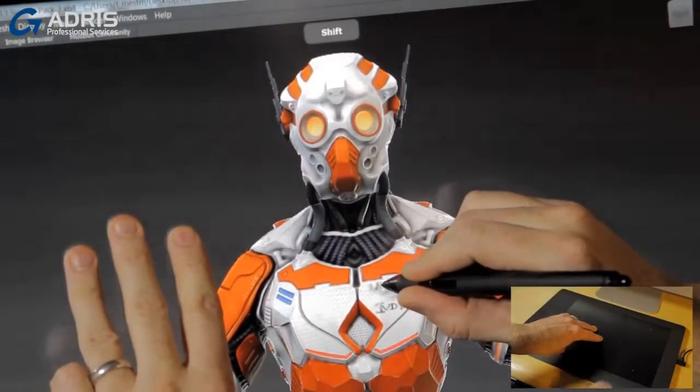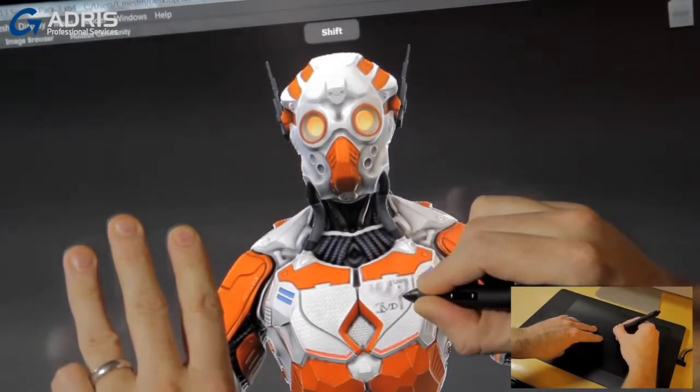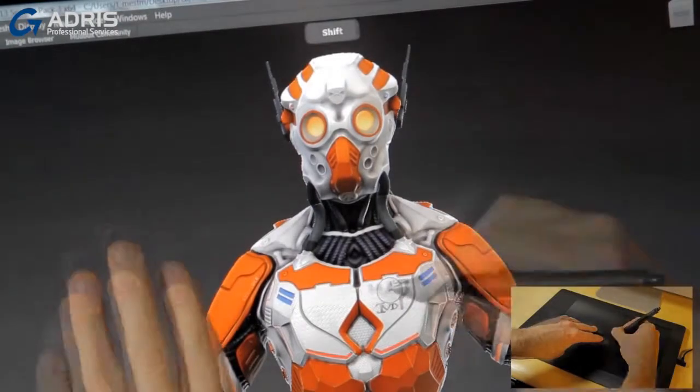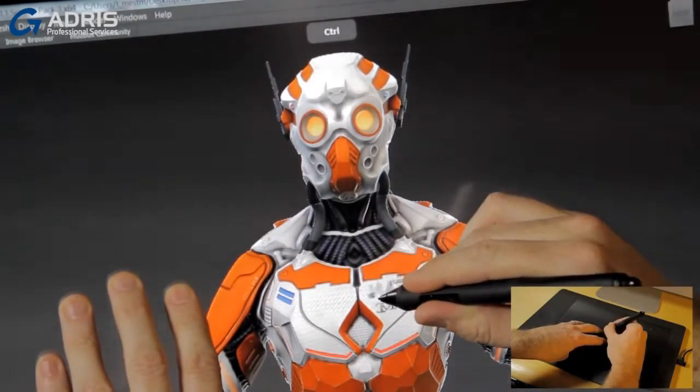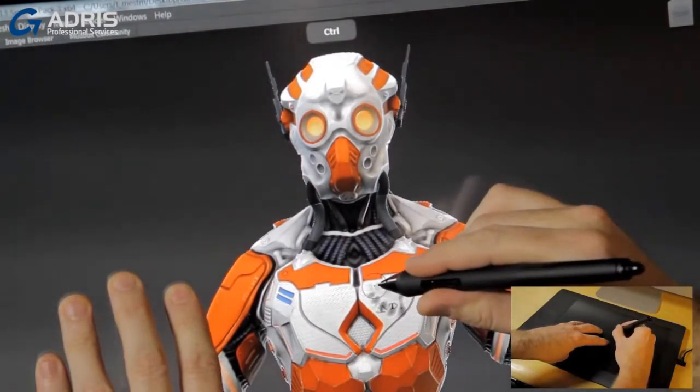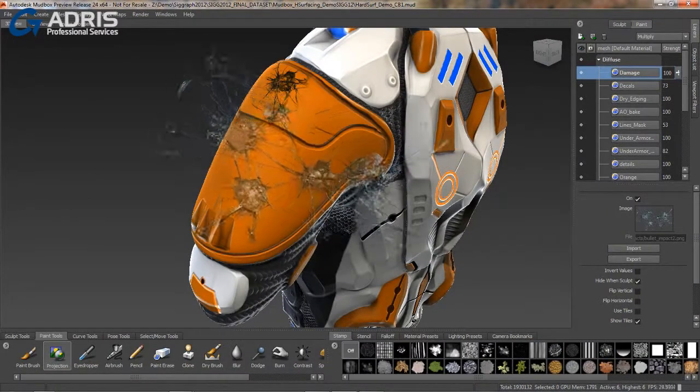When you are working in Mudbox, there are several common hotkeys that get used a lot. The shift key for smoothing, the control key to invert your stroke, and the space bar to bring up the hotbox. If your tablet doesn't have express keys, or if the express keys are mapped for other functions, Mudbox has multi-touch gestures that do the same job for these hotkeys.